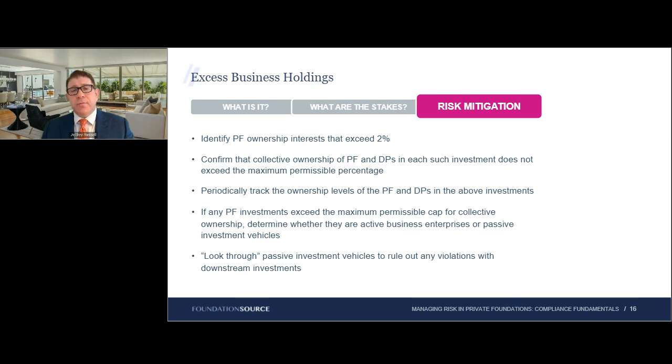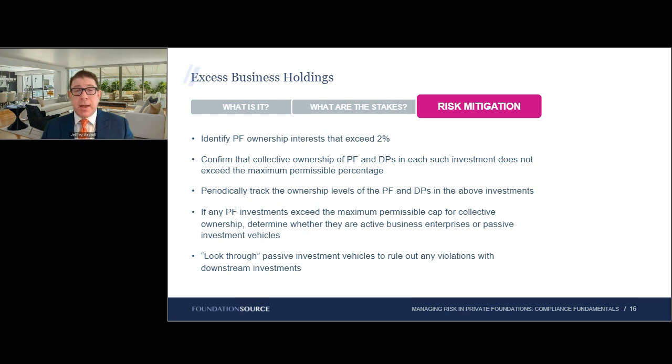For instance, suppose that a foundation purchases a 10% interest in a business enterprise, and at the time, no other disqualified person has an interest in that business, so everything's fine. But suppose that later on, the president's grandfather, who isn't even on the foundation and never contributed anything to it, purchases a 30% interest in that business. If the foundation instituted a protocol for tracking the holdings of its insiders, including those not affiliated with the foundation, like the grandpa, the foundation could catch and correct the problem without a penalty.